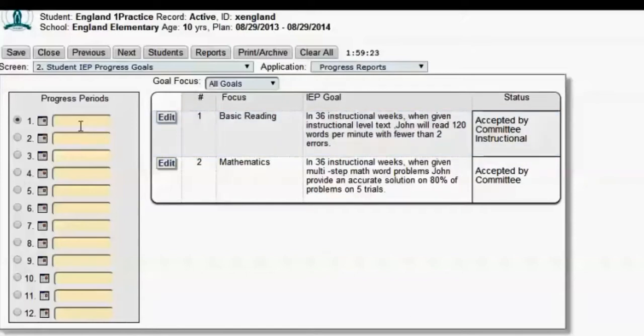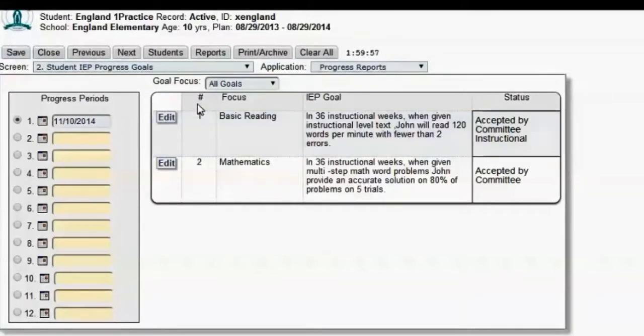To start off, you will come over to the left and you will need to enter the date. You will enter the date that you will be entering progress. For example, I might enter 11/10/2014. You can also use the calendar to help you enter progress. Once you've entered progress, you enter once for all of the goals and objectives. So we do not enter multiple dates per grading period. Just enter one date per time that you come in to enter progress, and that's for all of the goals and objectives. Go ahead and hit Save.